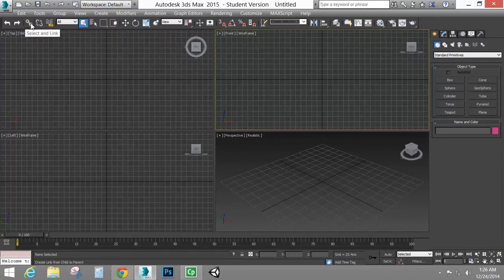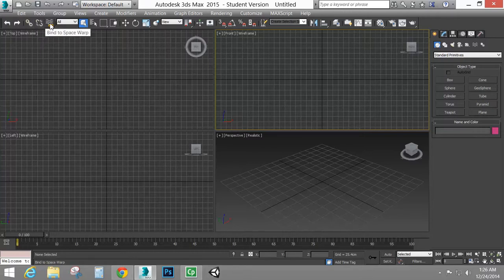We have our link, which is for any sort of hierarchy as far as linking things together and creating some sort of parenting where you have a parent object and a child object. The parent drives the child object, so whatever you do to the parent as far as moving, rotating, scaling will happen to the child. Unlinking those linked objects.